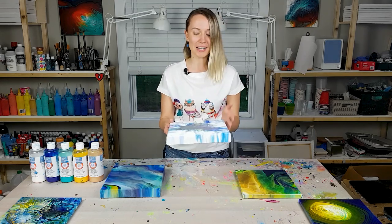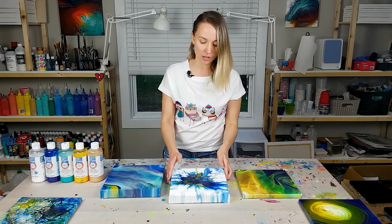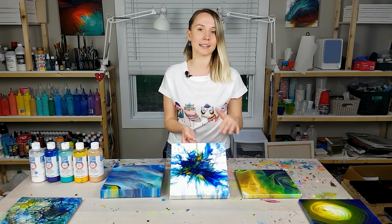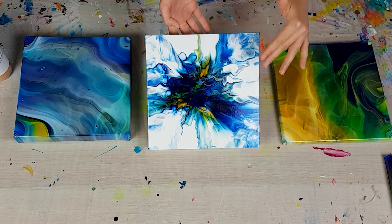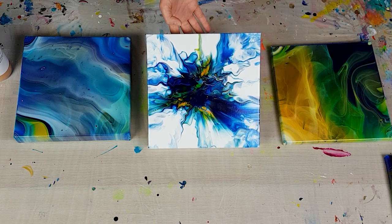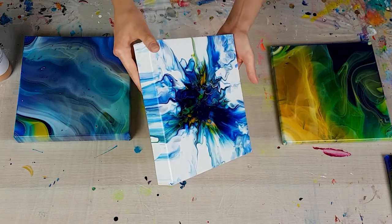And with the Dutch pour, I think I got very cool results. I am very satisfied. So first of all, the pour dried exactly as I left it. The blue paint got a little darker and that just brought more contrast to this pour. So I think it worked out very well. Let me know what you guys think.